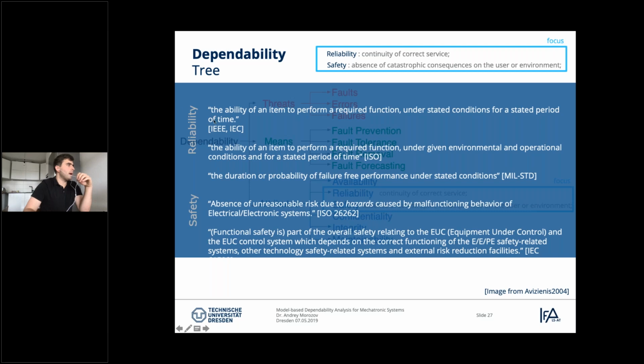IEEE and IEC: reliability is the ability of an item or a part of the system to perform a required function, which is also a kind of equivalent of the service, under stated conditions for a stated period of time. This is important. Reliability is the ability of something to perform its function under defined conditions, like for the car on the road or for the rover on Mars. And under a stated period of time, because every system fails, and we define, okay, my car will drive 6 or 7 years on normal roads, and this means the reliability.